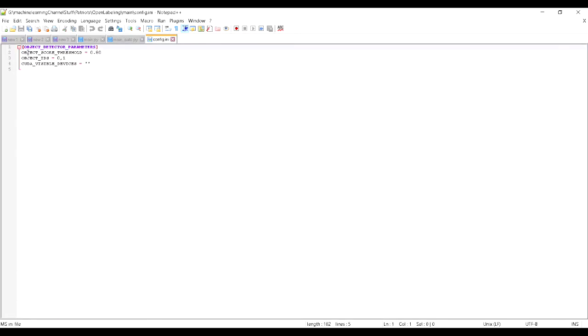One of the parameters you have to give a value is object score threshold. My goal on the model I'm using here is to make sure that it has an 80% confidence level that it detects a flag.